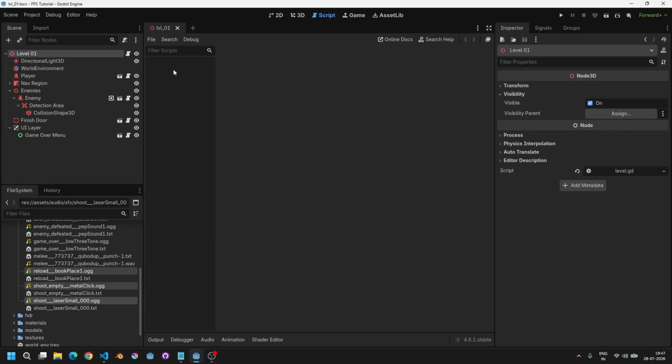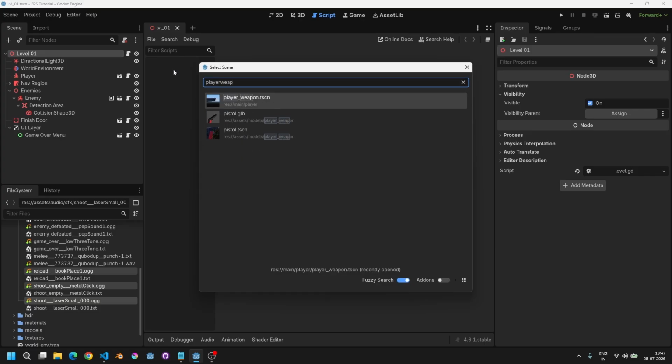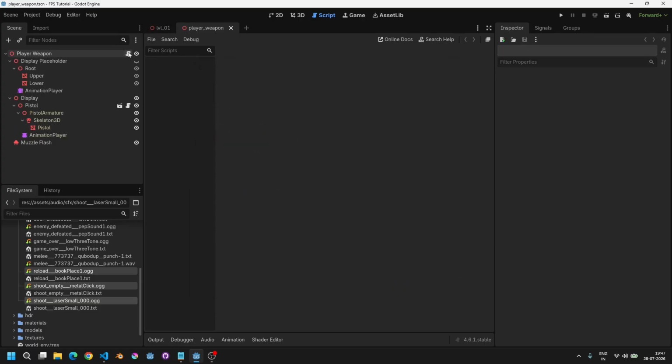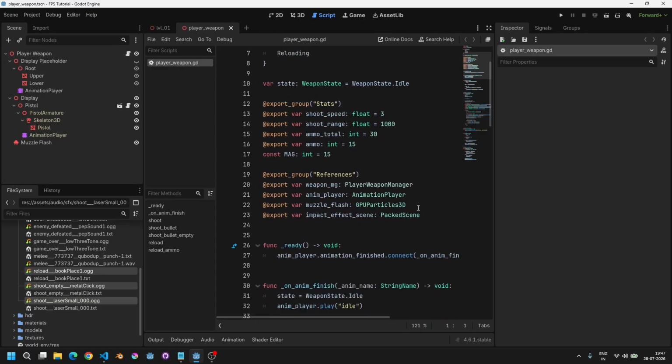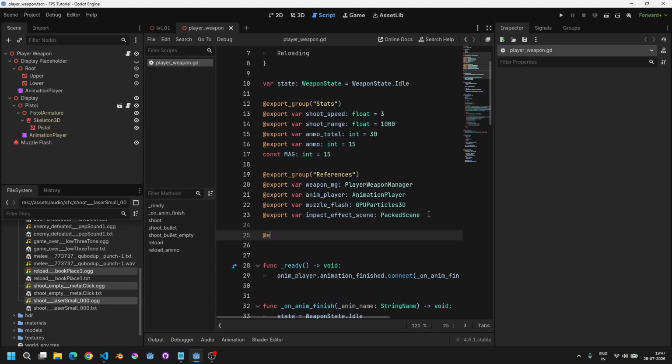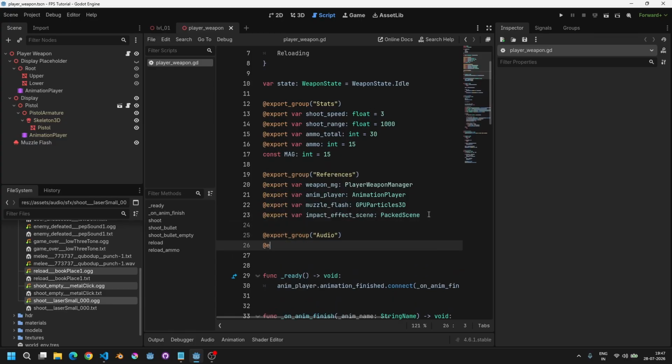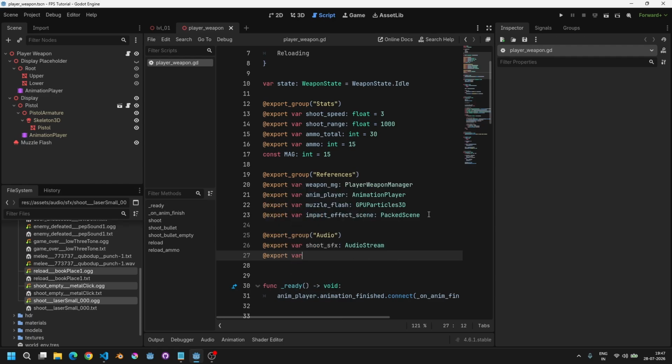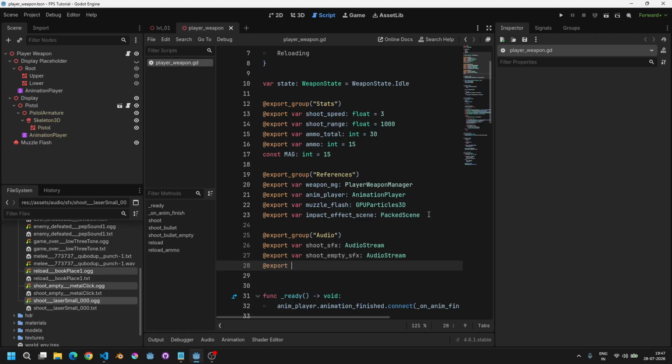So yeah, let me open the player weapon, and inside of this I will create a group again for audio streams. So we are going to have a shoot SFX, shoot empty SFX, and a reload SFX.